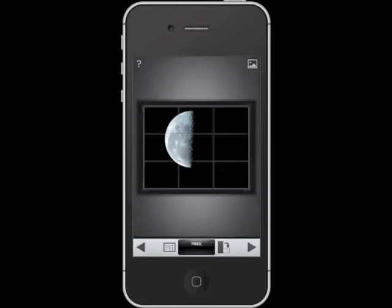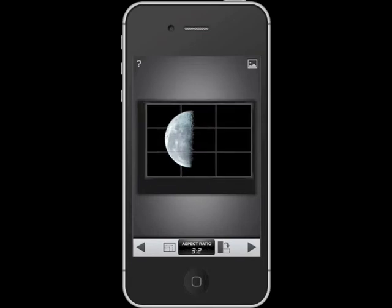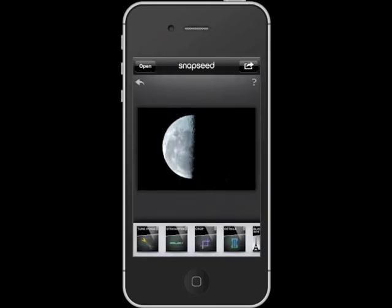And this is very straightforward, although in this case I'm going to use a slightly different crop than normal. I'm going to go for a long skinny, and I pick the one I want with my finger, and then I just go ahead and center it up how I want it. And when I'm ready to go, I'll hit the little arrow to the right. If I hit the arrow to the left, that cancels it. To the right will commit.